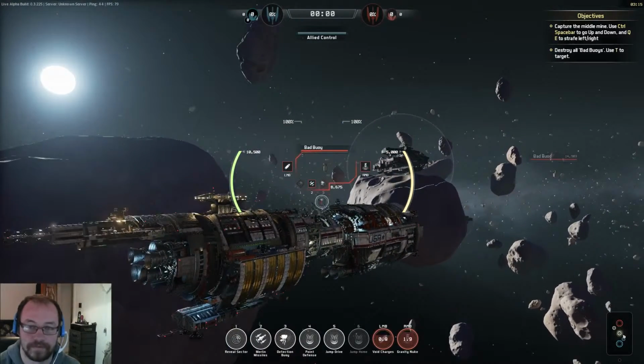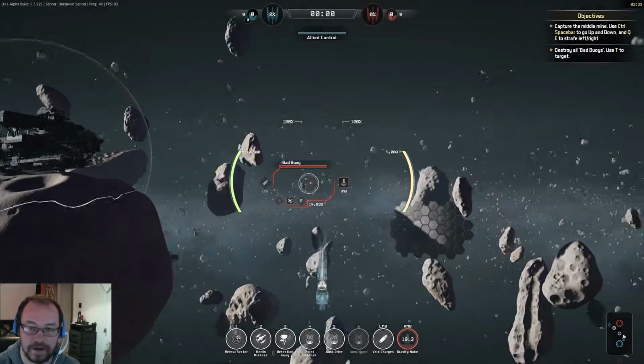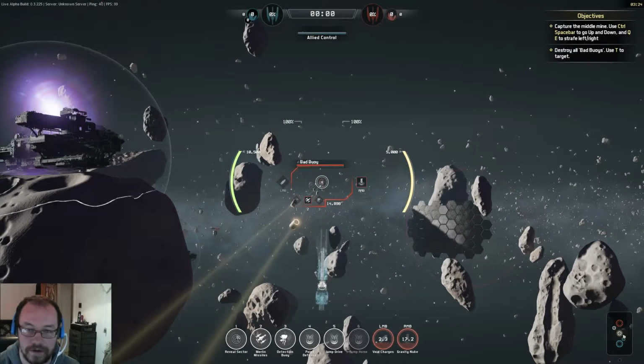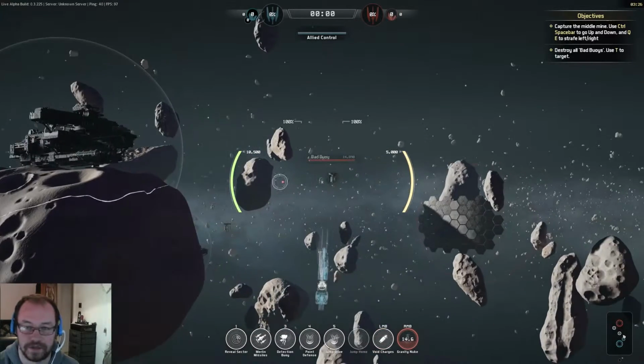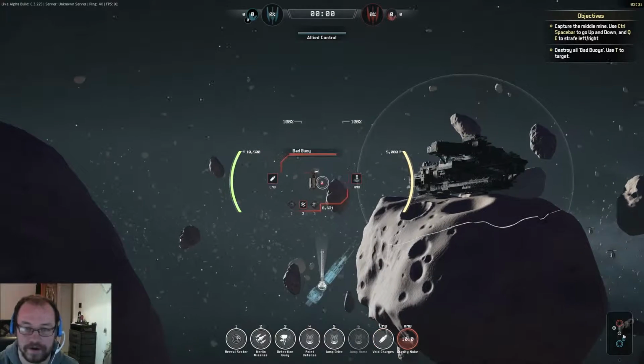And right click. Oh, alright, okay. Snipe mode. Alright, that just zooms in. Okay. Now, one click.